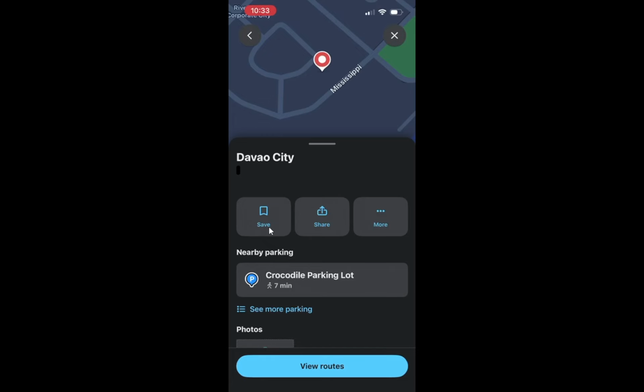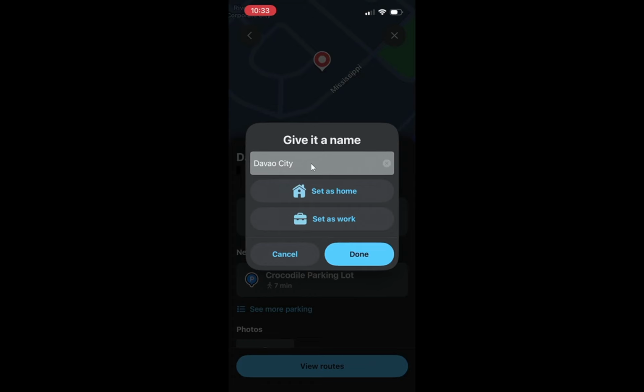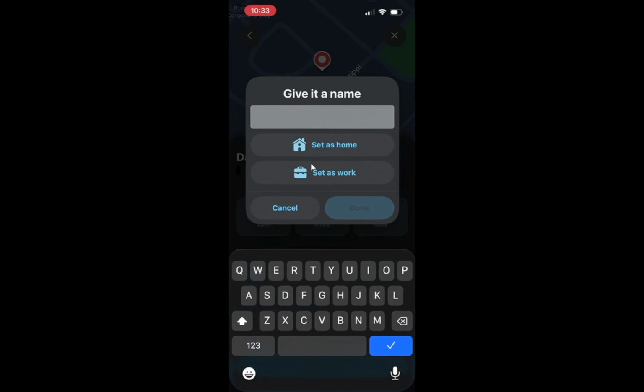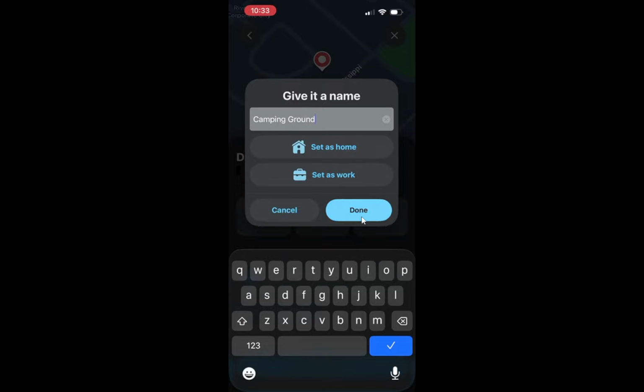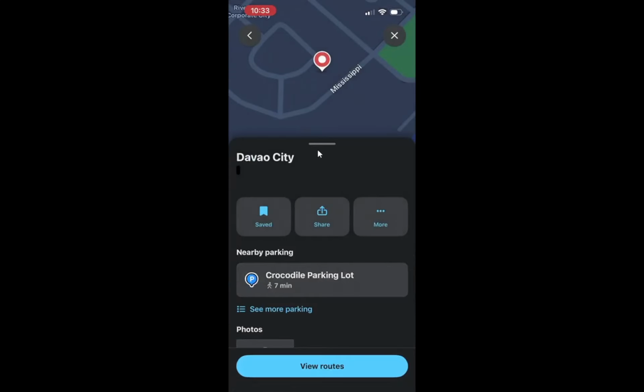Tap Save. Waze will again offer a place to enter a friendly name for that custom point. Enter your preferred name. Think about how you will search for it later, for example, Dog Park Corner or Event Parking Lot. Custom names like this are very useful in places that do not have clear street addresses. Tap Done. The location is now stored in your saved places under that custom name, and you can navigate back to that exact pin anytime.